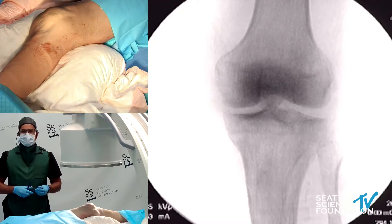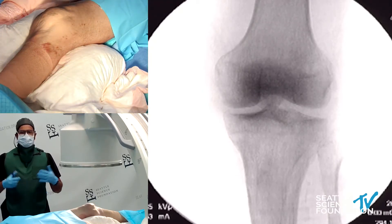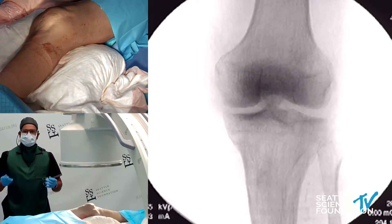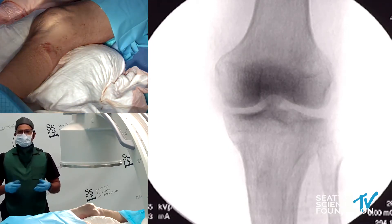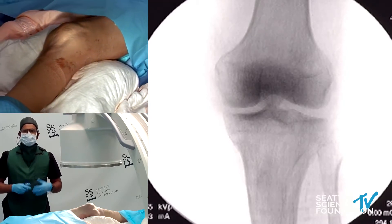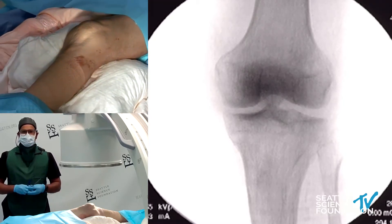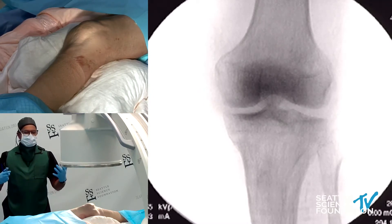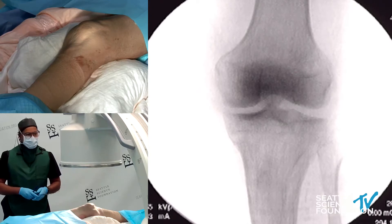Over the last couple of years, there's been a lot of great discussion about what are the best targets for the genicular nerves. What I'm going to show you here today is the fluoroscopic classic technique. I'll try to describe some of the discussion going on over the last year as far as what might be better genicular targets and help ensure that you have the safest way going forward.